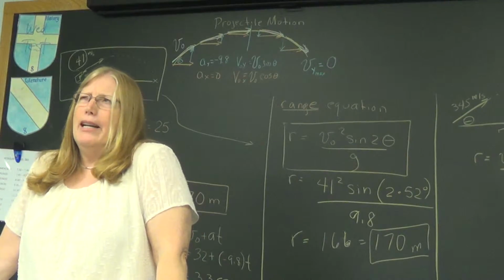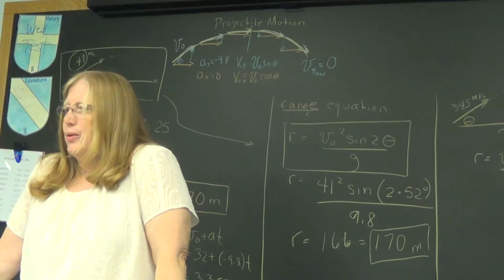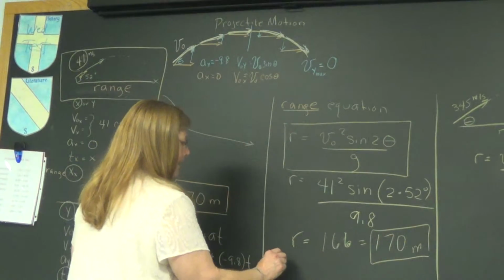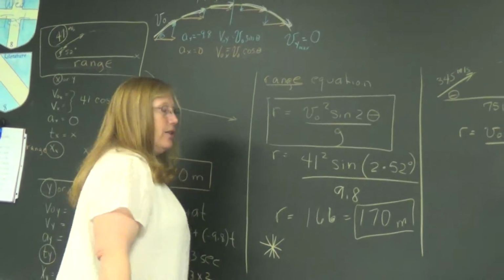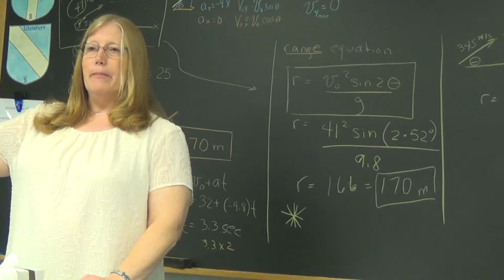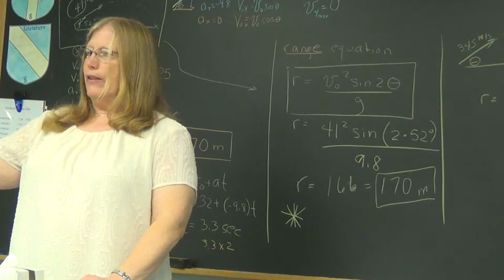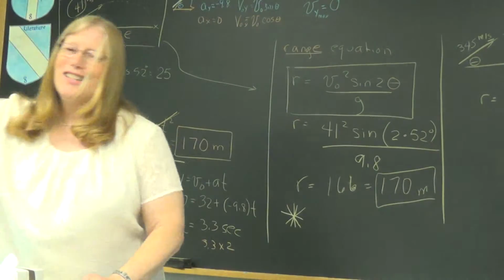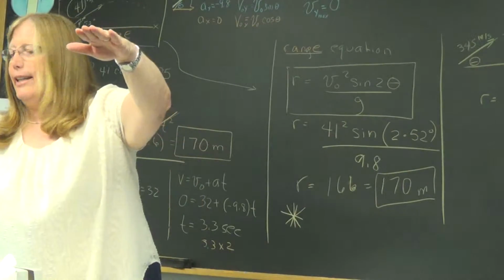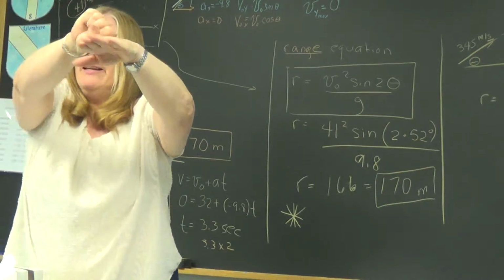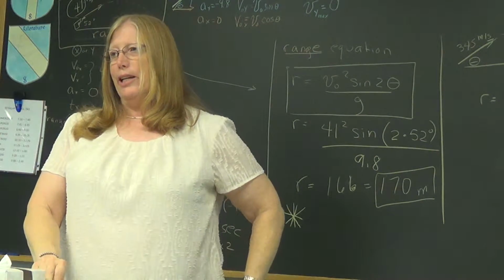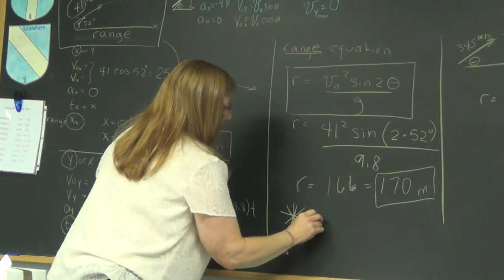Now, my warning to you. On your notes, when you still have your range equation notes, I want you to make this very important note. The range equation is only used when the projectile ends at the same height as it started. Like if it starts here and ends here, they're both at ground level, same height. But if it's on a cliff, and I start here and shoot up here, or start on the cliff and shoot down here, I cannot use the range equation. So make a note of that.